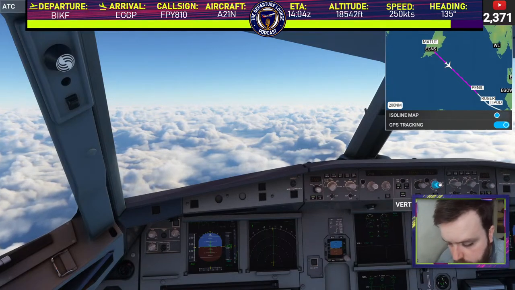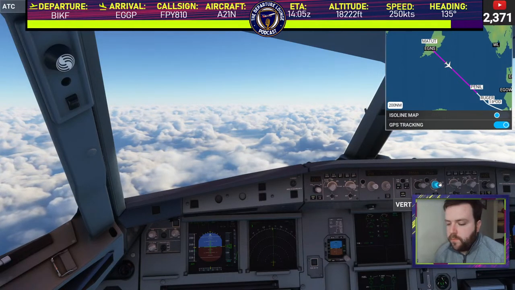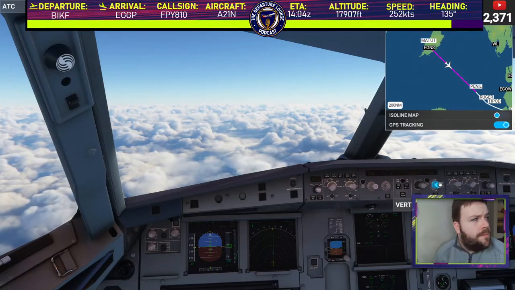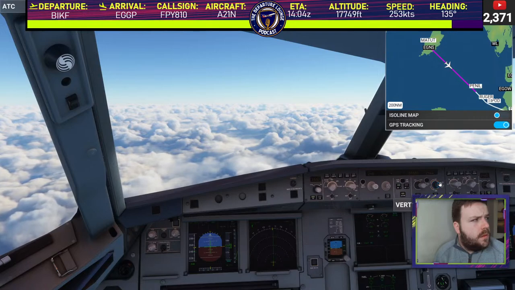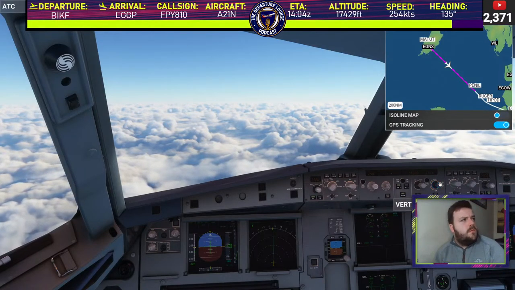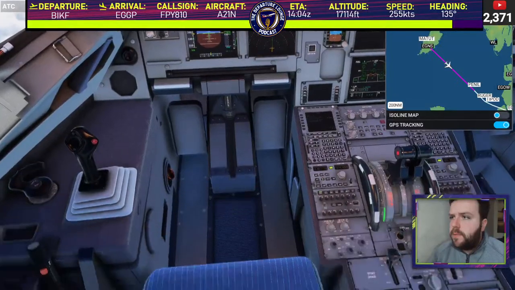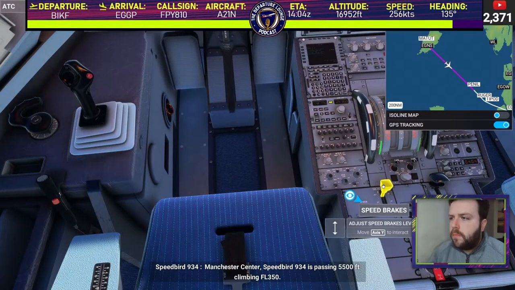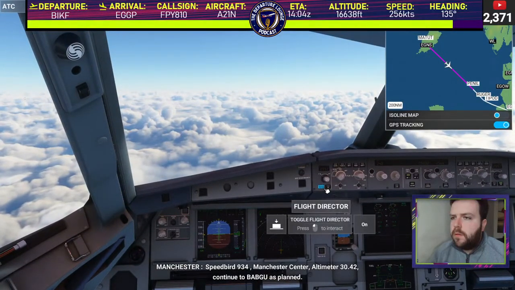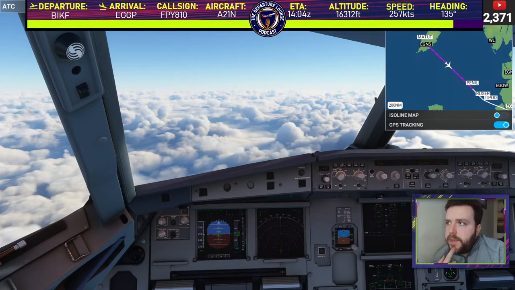Okay. So descending through 18,000 feet right now. Speed is still a bit high. Get those speed brakes on a little bit more. Manchester Center Speedbird 934 is passing 5,500 feet, climbing flight level 350. Speedbird 93 for Manchester Center altimeter 30. Just to get us to slow down a little bit more. Don't like the fact that we're going to end up in pea soup conditions.